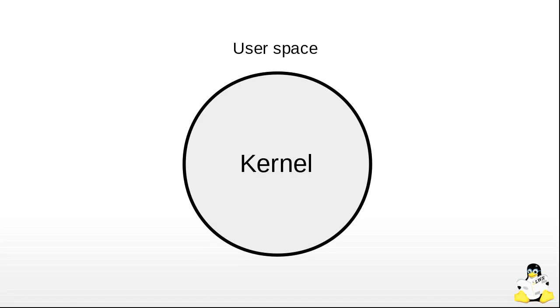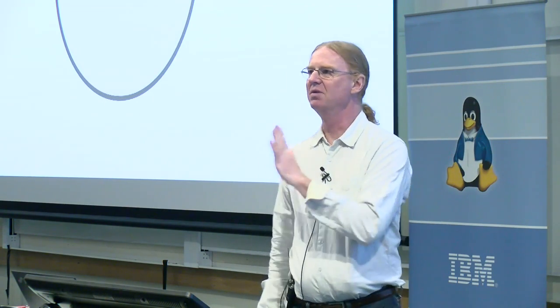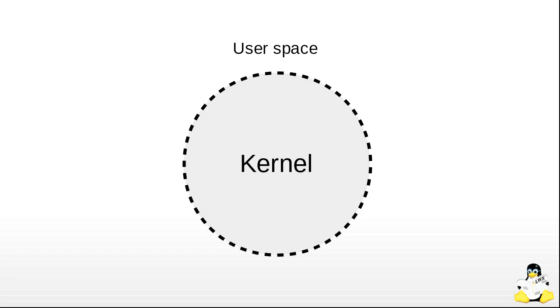If you think to the picture of a Unix system built around a monolithic kernel, you've got this hard, well-defined kernel in the middle of things with firm boundaries around it and very narrow interfaces to the user space that surrounds it. All of this stuff moving code in both directions is making this boundary a whole lot more porous. And it's making our kernels a lot more amorphous, as code can be moved to either side of that boundary depending on what the workload and the mood of the system administrator calls for.